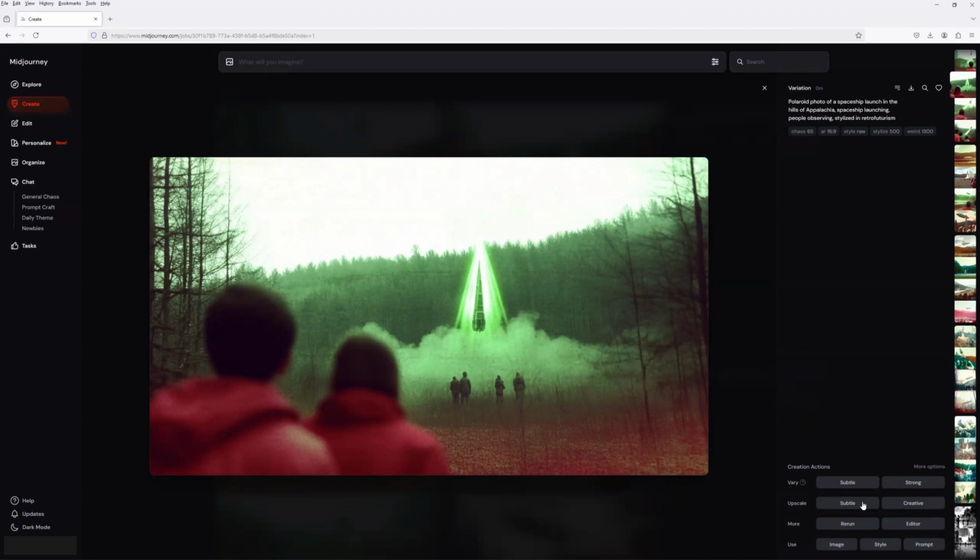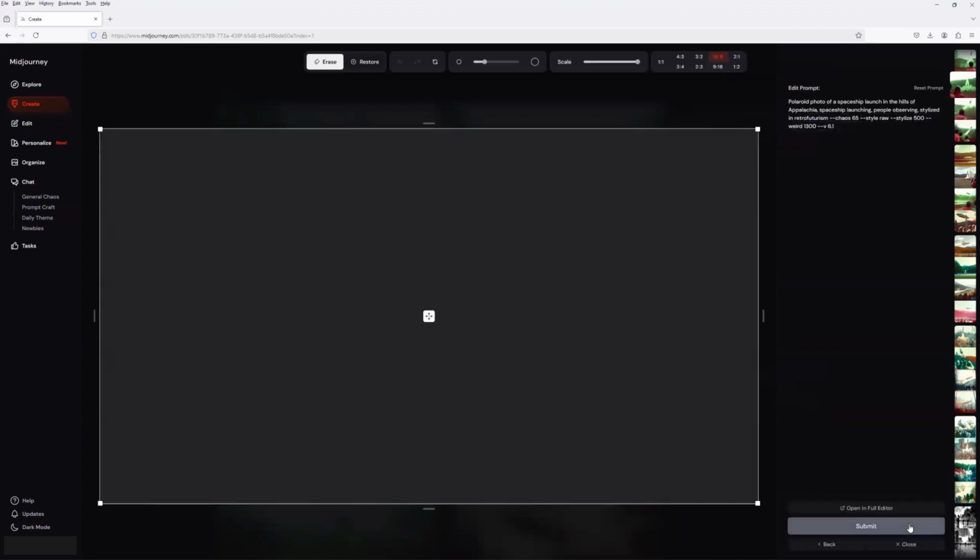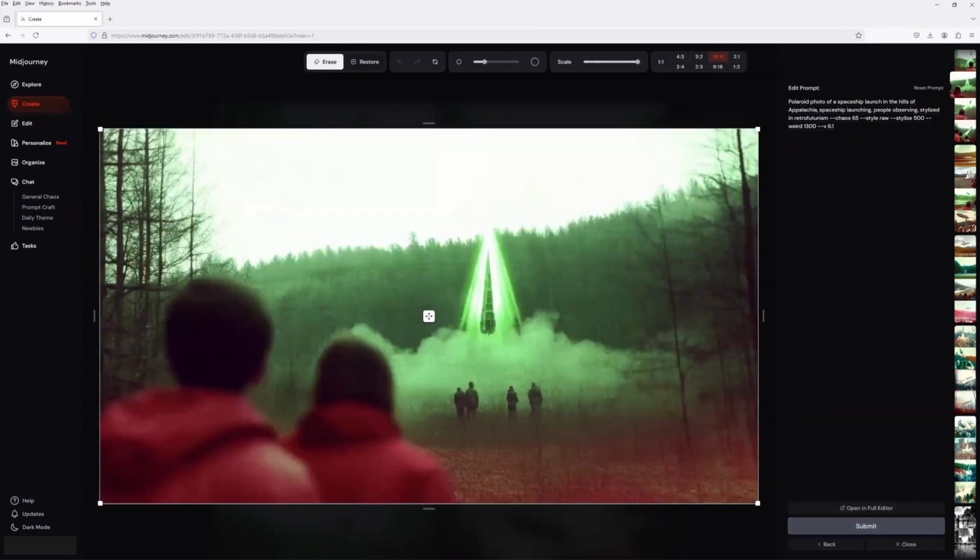So what I'm going to do is take it into the editor here. And then you can erase or restore. So for this, I'm going to erase the spaceship. And then I'm going to restore this area.